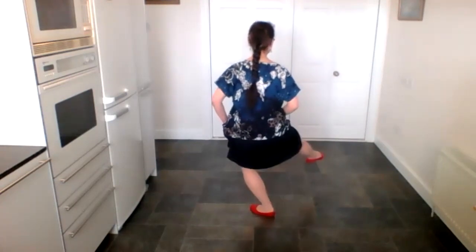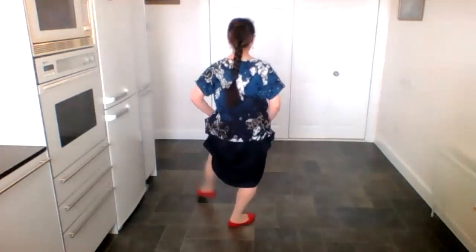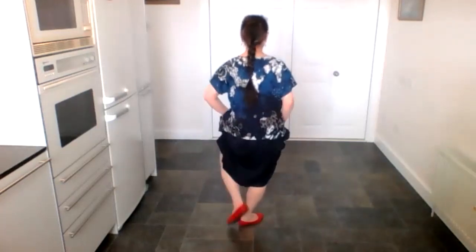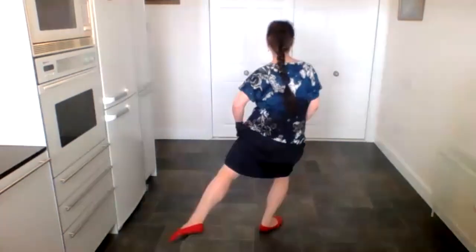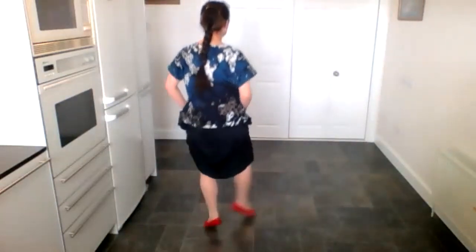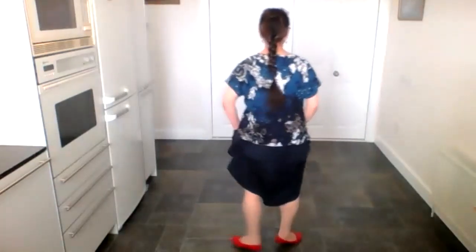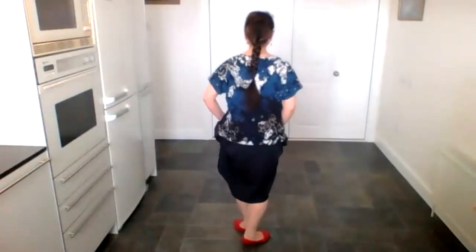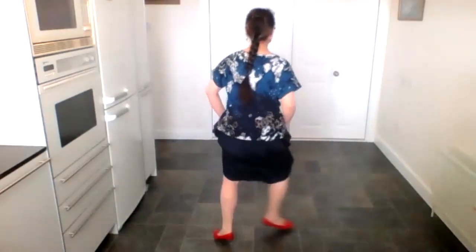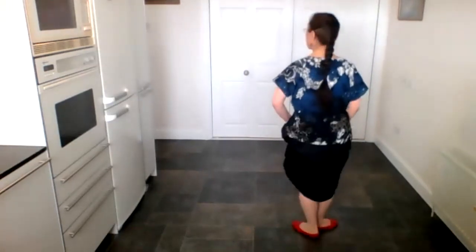Ready. And coupé, spring, hop behind, side, behind. Coupé, spring, hop behind, side, behind. Coupé, spring, hop behind, side. Chorus, pas de basque, assemblé, change, extend. Coupé, spring, hop behind, side, behind. Coupé, spring, hop behind, side, behind. Coupé, spring, hop behind, side, chorus, pas de basque, assemblé, change.